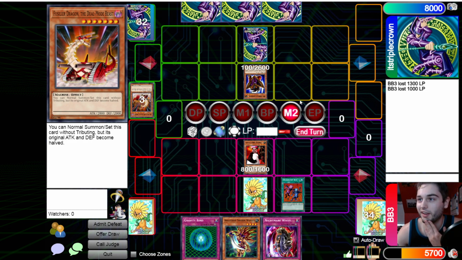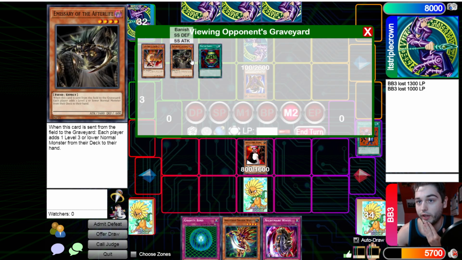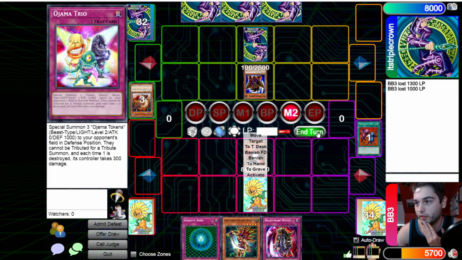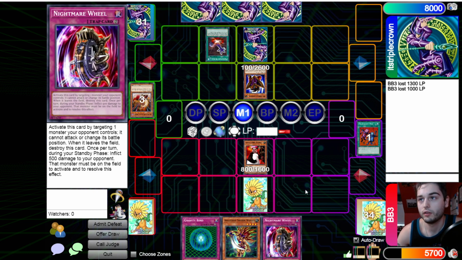Okay, what is this deck? This is kind of interesting to me. Maybe Skill Drain. But Emissary of the Afterlife. Okay, actually it is when it's sent to the field. I thought it was a flip for a second. Okay, he's not going to attack. I think I'm just going to keep the Ojama Trio set and not give him a better Heavy Storm. Maybe someday I can set the Nightmare Wheel.